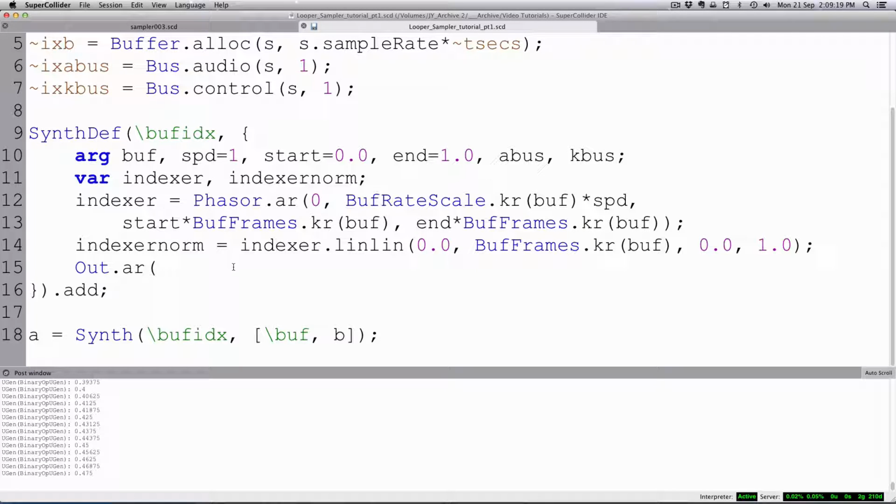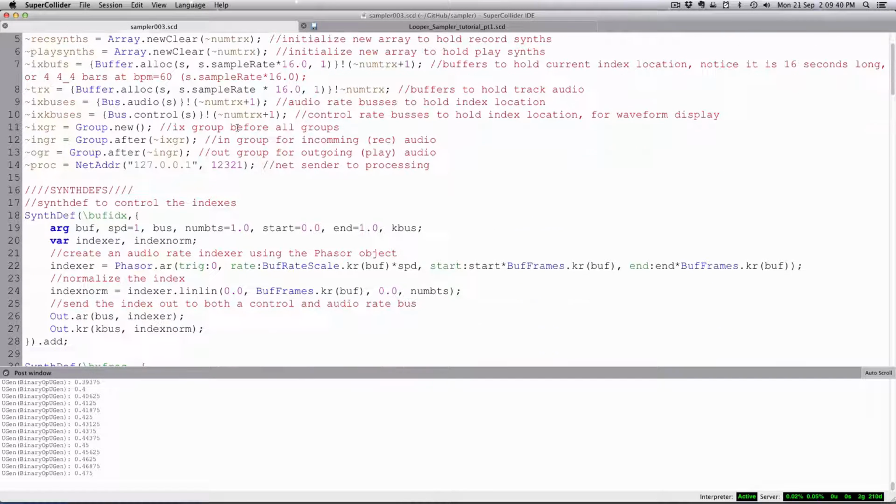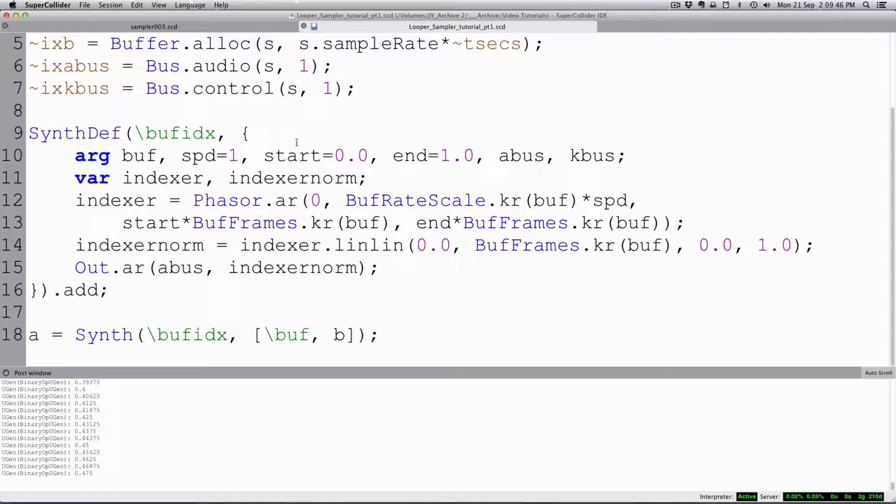So this is going to go out to our audio bus. It's going to send this indexer information out to the audio bus, ar. And then the channels array is going to be the indexer. So audio, we're sending out the indexer, so we don't have to recalculate it.